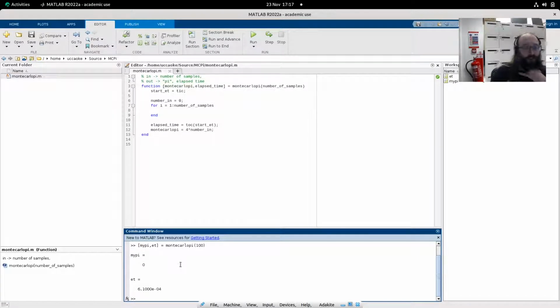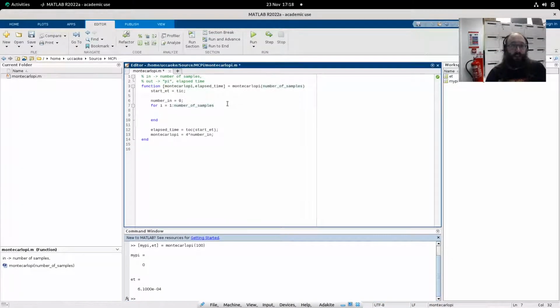There we go. Okay, so we get back our 2 values, right? My pi is currently 0. We're having a very short time because it's not doing any work. So what we want to do is some sampling, right? Much in the same way that tick is a function you can call without brackets, because that's how the language works.